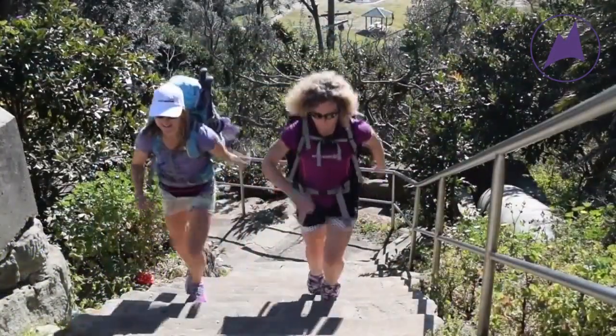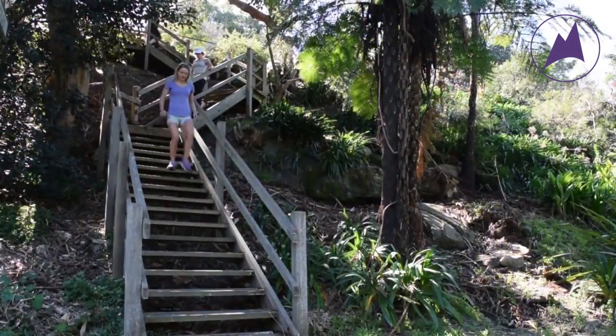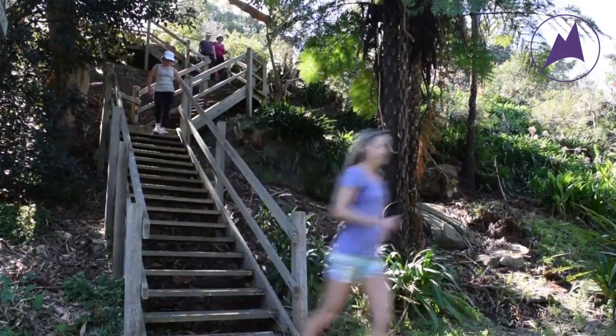The first time you climb the hill, go as fast as you can for 20 seconds and recover on the way down. The next time you climb it, go up for 30 seconds, and the third time round, climb as fast as you can for 40 seconds. Repeat that on each of the hills. Go for it.